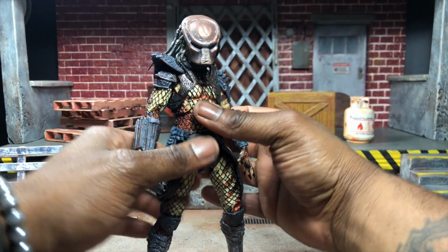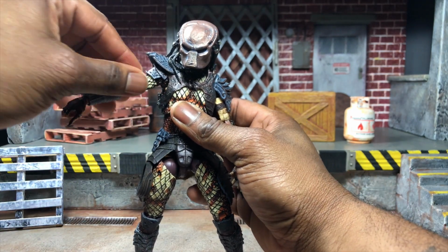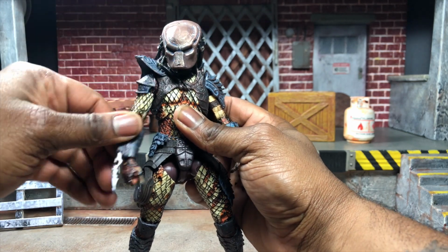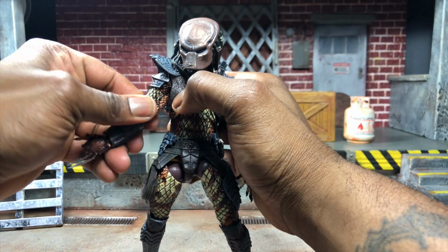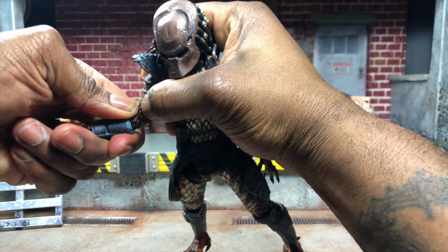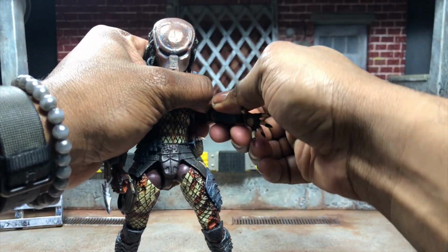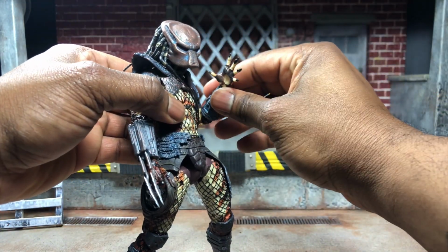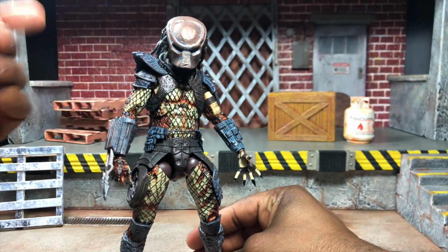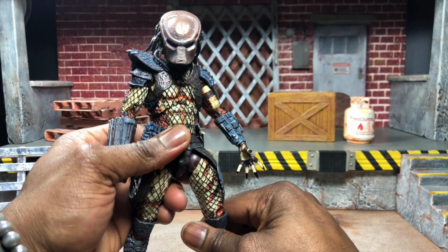So as far as the arms go, you can actually go pretty high up, but not too far. You can actually rotate all the way around. And even with the shoulder armor, you can still go all the way through. Arms have a bicep swivel, and they are double jointed. I should have heated this up beforehand, but I was too excited. So let's try the other arm. There we go. So as you can see here, double jointed. There is a wrist gauntlet to rotate. And again, I should have heated it up because I really want to show off the full range of this guy and make sure I'm not popping anything.